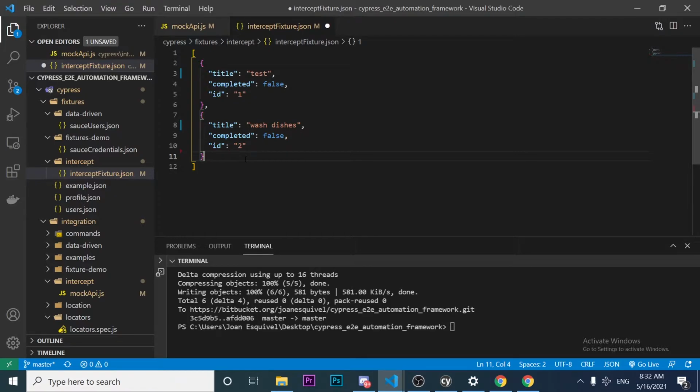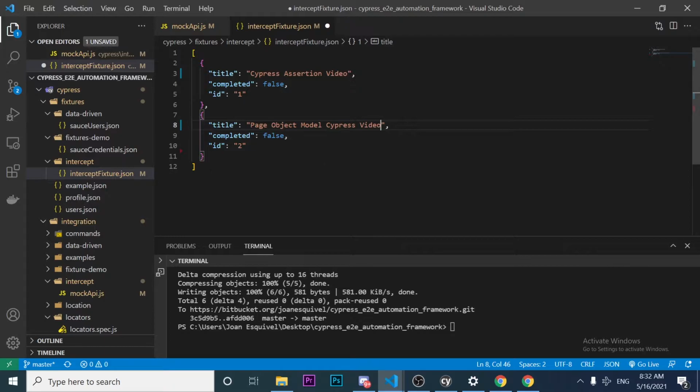So in this case, I want to, for example, change test from test to, for example, Cypress assertion video, okay? Then I want to create another to-do named, for example, page object model Cypress video, okay?